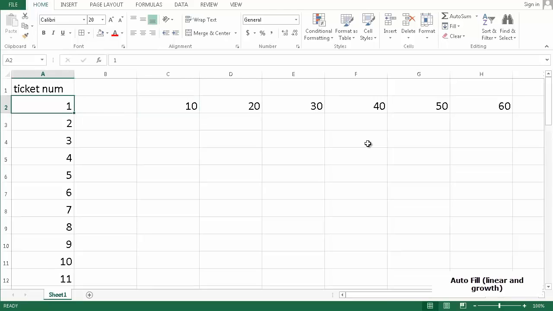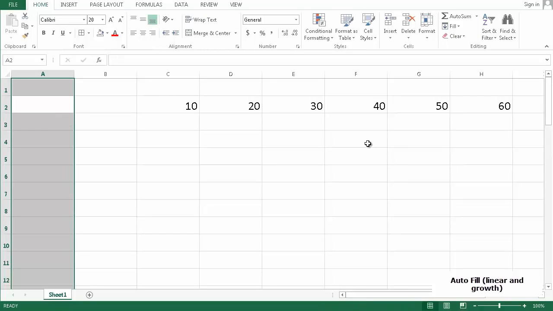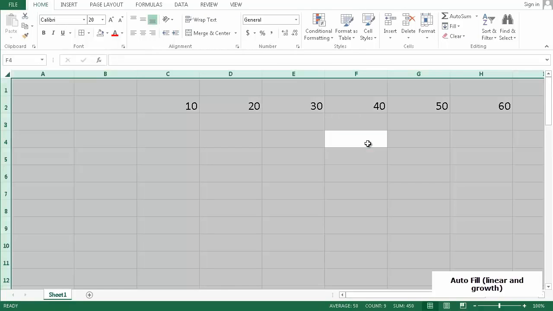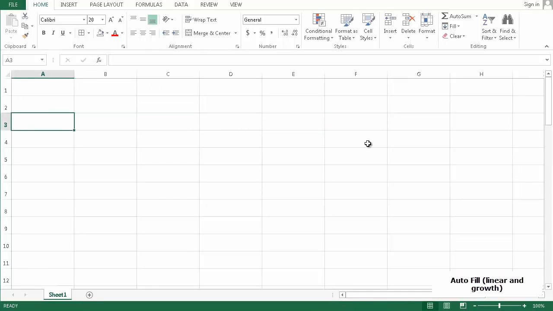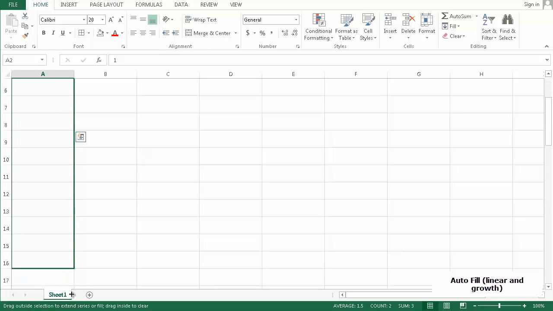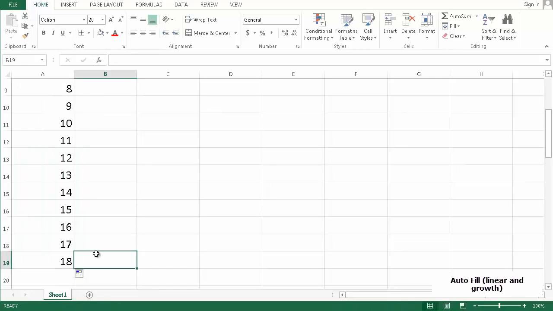So let me press Control A, which selects everything, and press Delete. So Control A and then press Delete deletes everything. Now I wonder how much money you would have if you bet 1 cent and you kept on doubling it for every round in a golf game. So round 1, hole 2. So let's autofill this all the way up to 18. So let's go to 18 holes. How much money would you have?